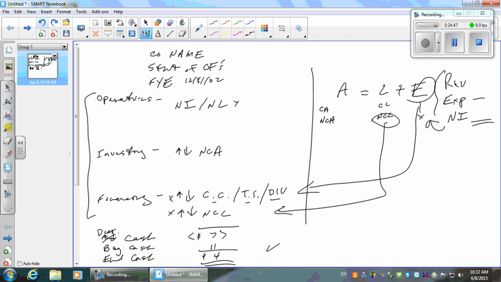Negotiate really good terms. I've actually had clients who buy inventory and get 90 days to pay for it. By the time they have to pay for it, they have sold the product and collected the accounts receivable. What do you think? I've had clients that sold everything for cash, had no accounts receivable, and had 90 days to pay the payables. And they're turning the inventory fast. Man, what a gold mine.